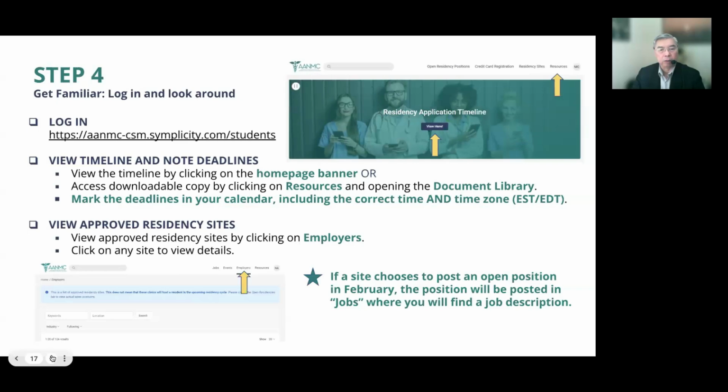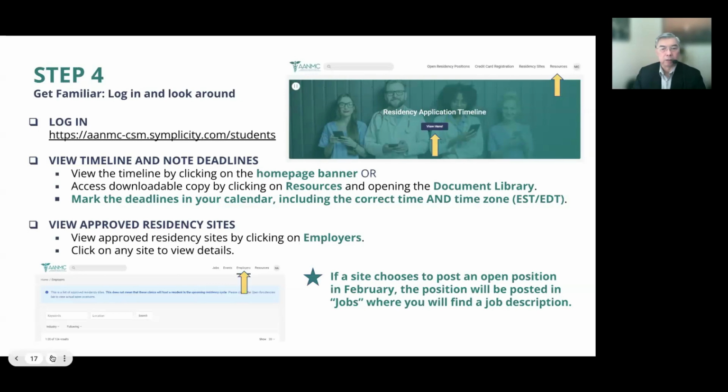You'll even be able to download the job description or site description that will give you very specific information, including resident responsibilities and the goals of the program. It'll give you at least some baseline information on what this particular clinic is all about, and then it'll be up to you if you're interested in looking into this.